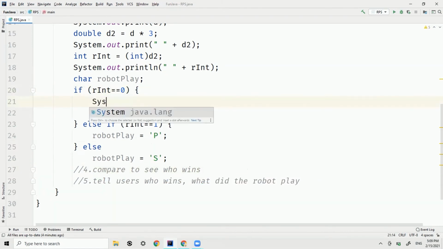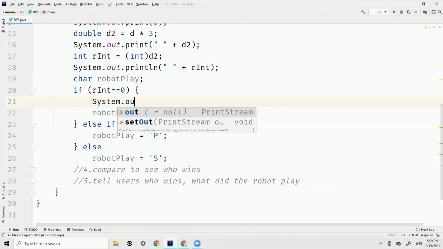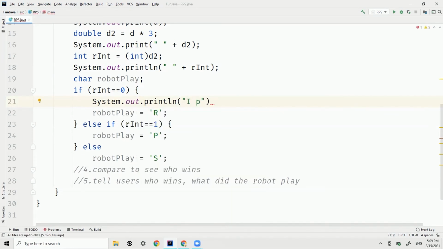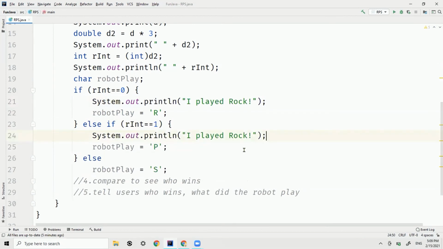So you might just want to tell the user, I played, because you're the robot. So I played like that. Right, something like that. You can copy this line over here so that your code is a little nicer and user-friendly. I play paper.